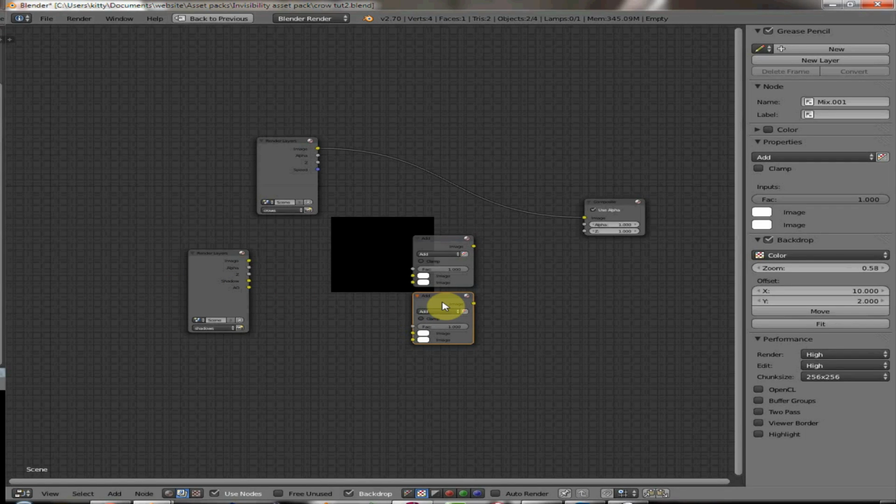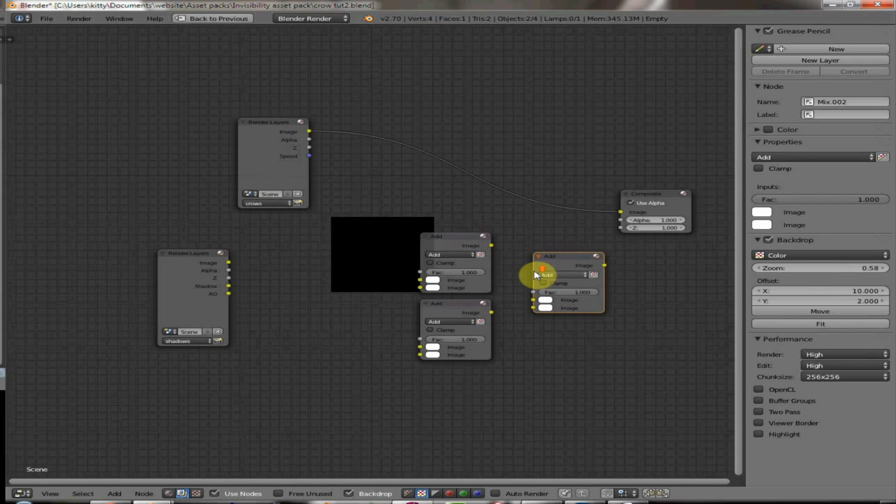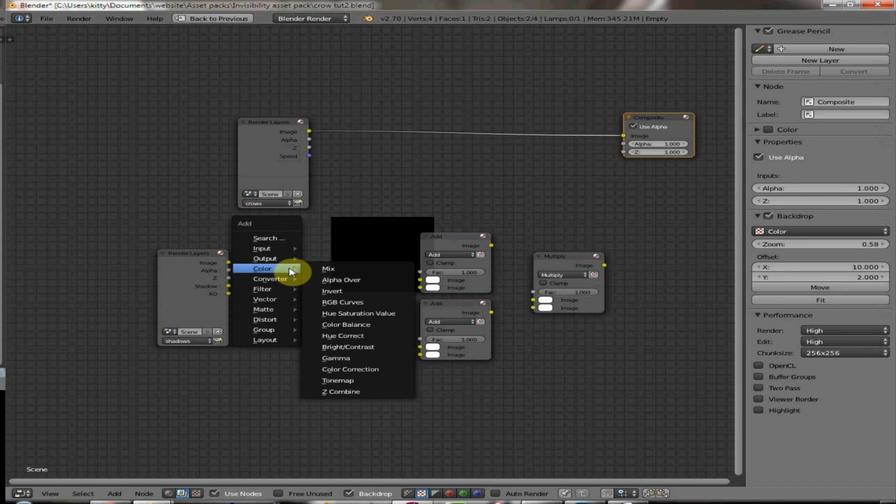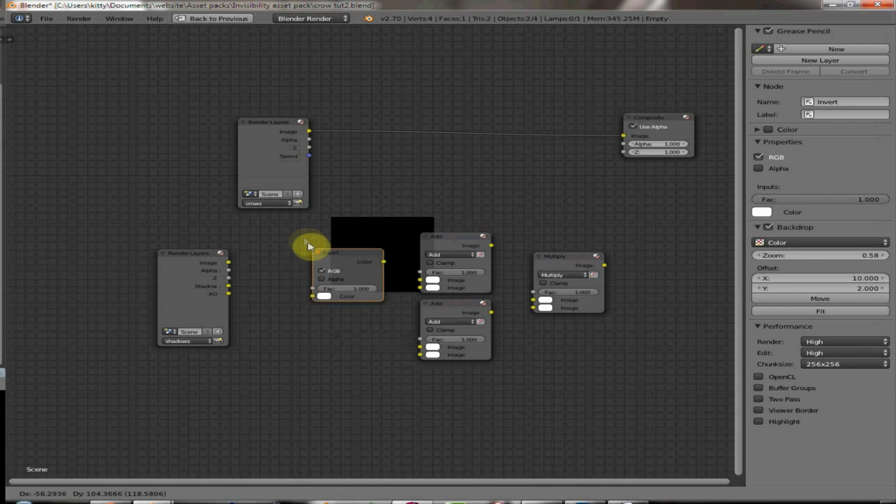Now we need to duplicate this add node again, Shift D, and change it from an add to a multiply. Before we connect them together, we need to have an invert node, so Shift A, add colour, invert, and now we can start connecting them together.